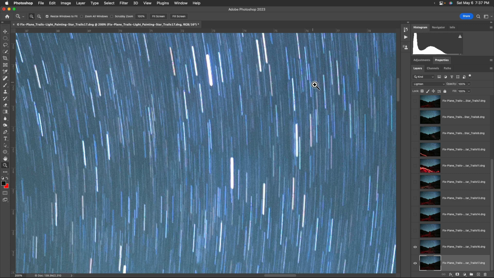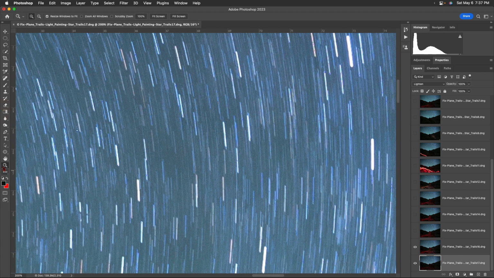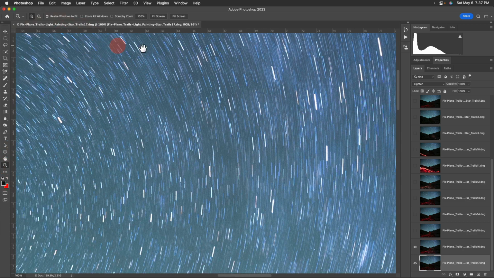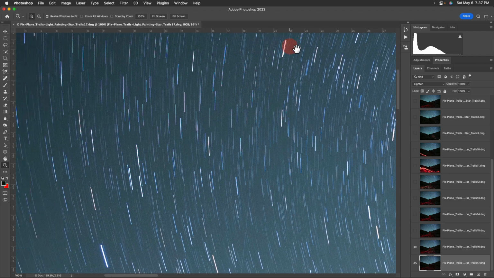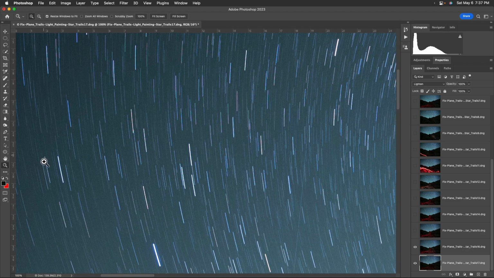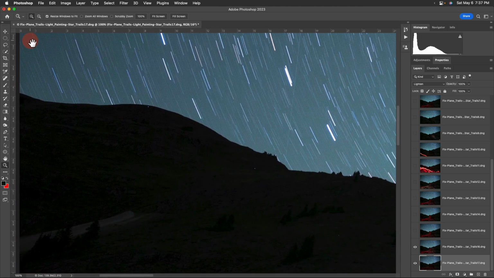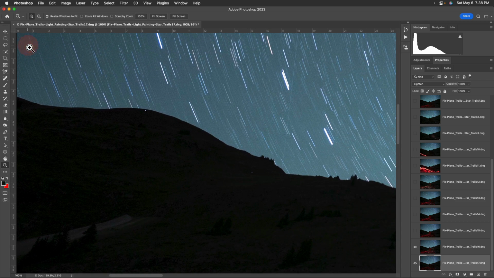Whoops, my mouse stuck there. And in this way, you can make your way across the entire frame and check that there are no artifacts that you want to remove. Okay, when I get to here, I can come down to the bottom, spacebar lends a hand, and pull that up again until I reach that point. And whoops, it's stuck again. And now I can see there's more of a problem here.